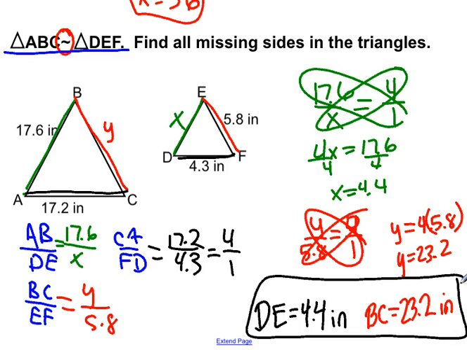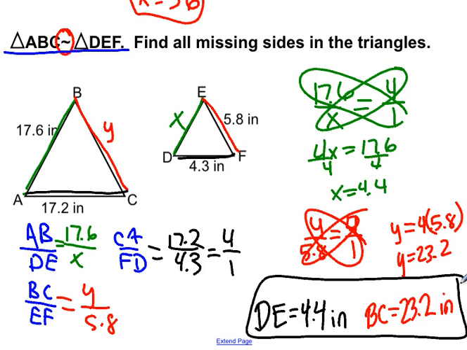Now, notice that I may have used x and y as placeholders in the problem, but when I stated my answer, I went back to say that those aren't x and y, those are DE and BC. I put x and y in there. To a grader or another person, x and y might not make as much sense, whereas DE and BC are very specific and you should know what those mean.